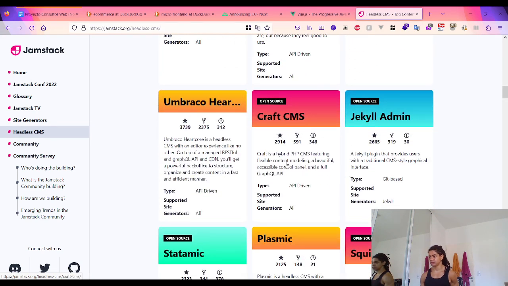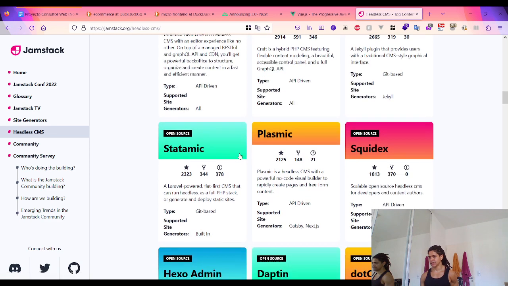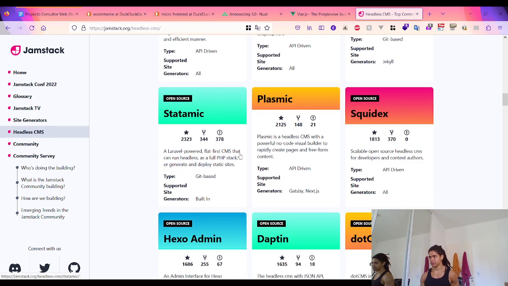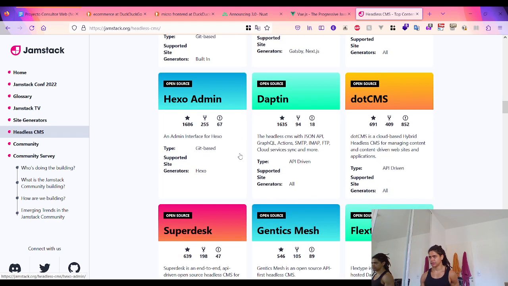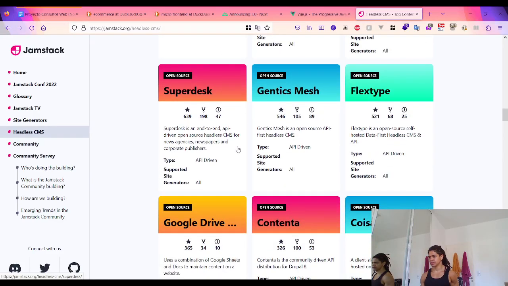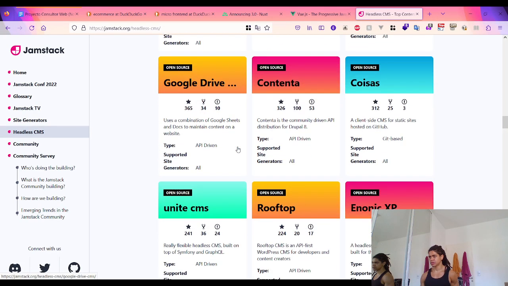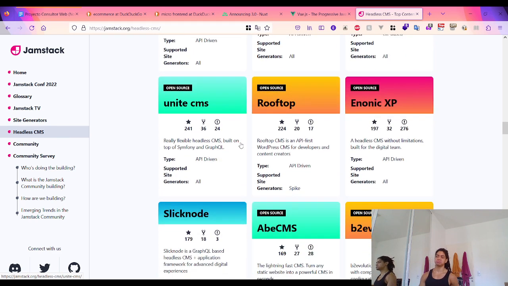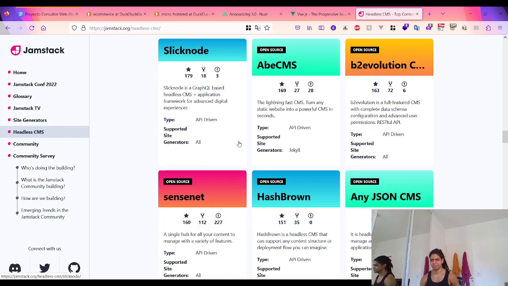But this is from PHP. It's a hybrid PHP CMS featuring flexible content modeling. Statamic, Plasmic, Squidex, Superdesk, Google Drive. What? Okay, content management system.